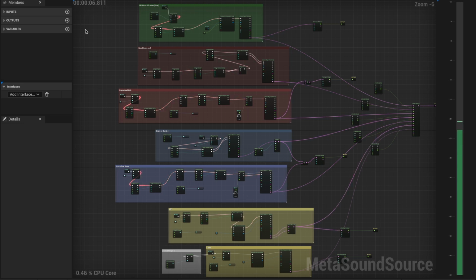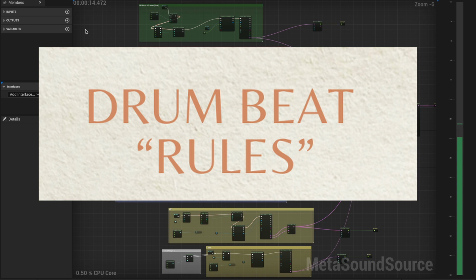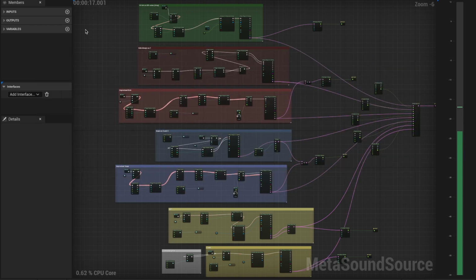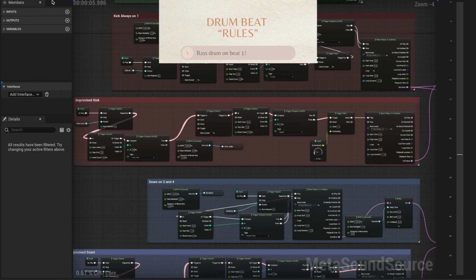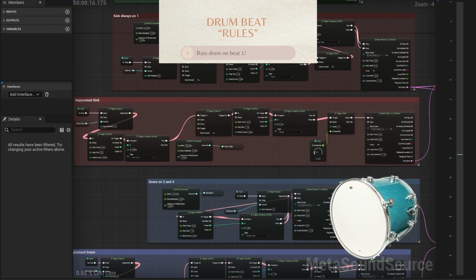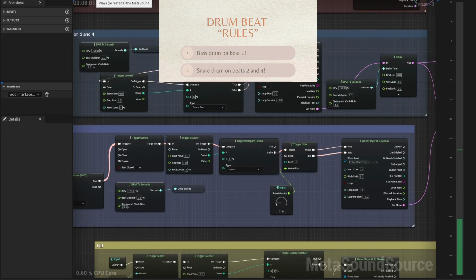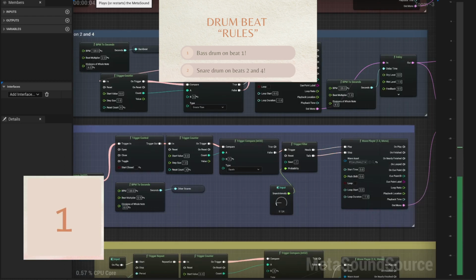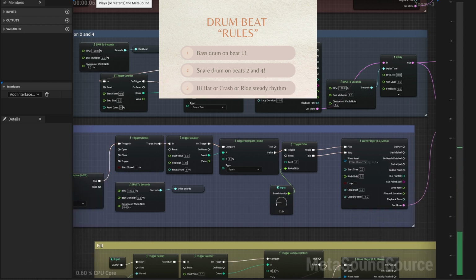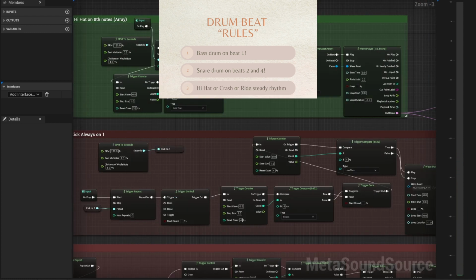I taught drums for the last 10 years, and one of the most important concepts that I always tried to teach people were these basic, what I call drum beat rules. And within these rules, if you have a kick on beat 1 of your measure, a snare on beats 2 and 4, also known as the backbeat, and hi-hats or crashes or ride or some kind of consistent steady thing, most often on 8th notes.